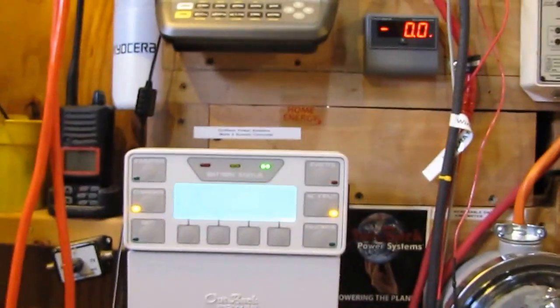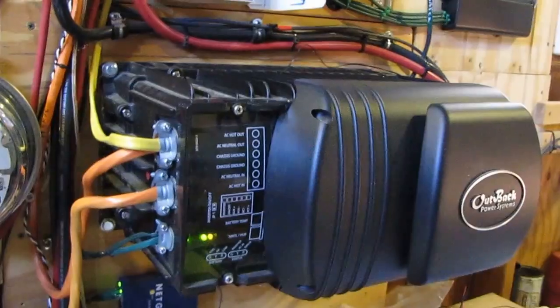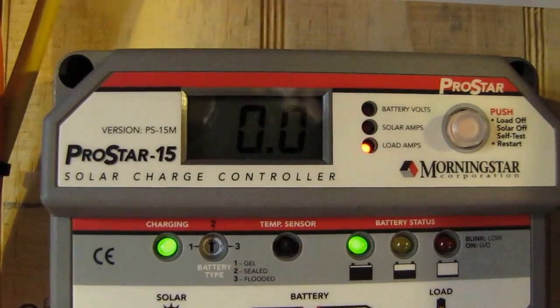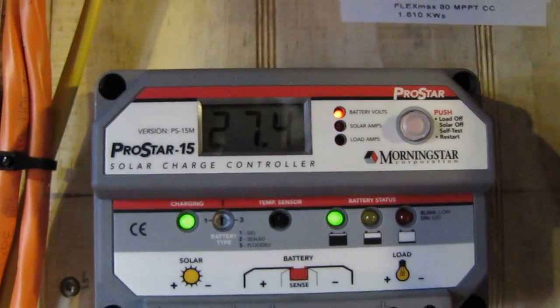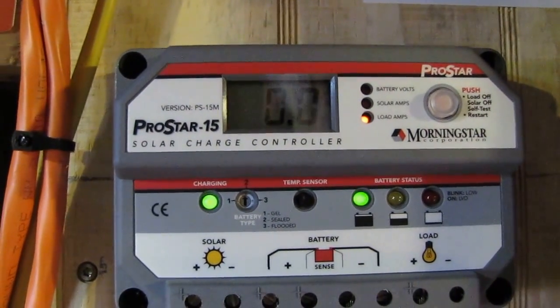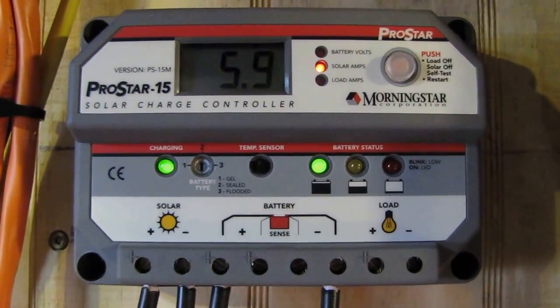I can probably sit here all day — that's one reason I got the MATE3: it helps me data log my peaks, my watt inputs, kilowatt-hours, with my Outback GTFX 2524. I love it. The battery bank is doing great. My diversion load controller and Morningstar charge controller is right at 5.9 amps — might hit 6. I might end up getting an MPPT charge controller later on. Thinking about going with Midnight Solar just to test it out, or maybe a Morningstar SunTracker.